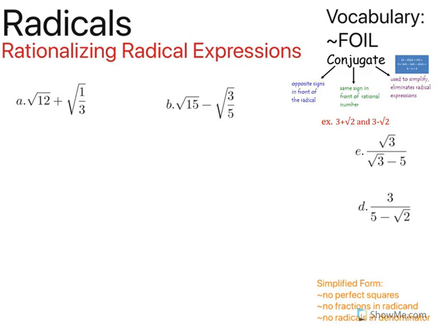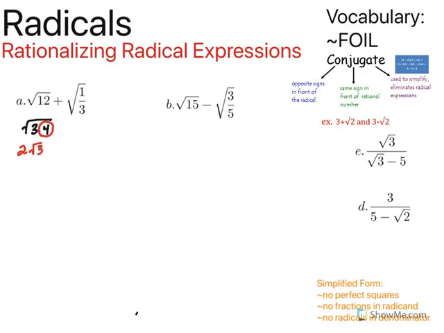We know that we can break the square root of 12 up into smaller factors, which would be 3 and 4. You could do 2 and 6, but again, we're looking for perfect squares, and 3 and 4 will give me one of those perfect squares. I know that the square root of 4 is a perfect square. So once we have that, we're going to square root it and remove it from out of the radical. So this is going to simplify to 2 square roots of 3.